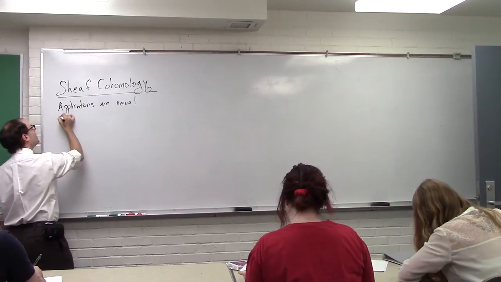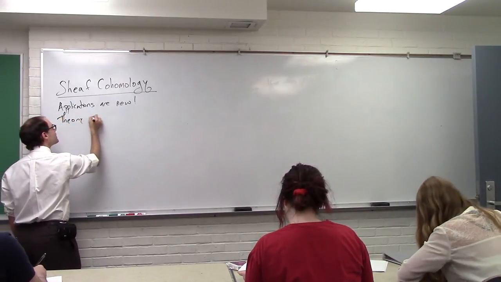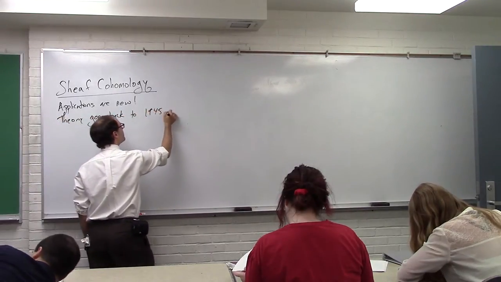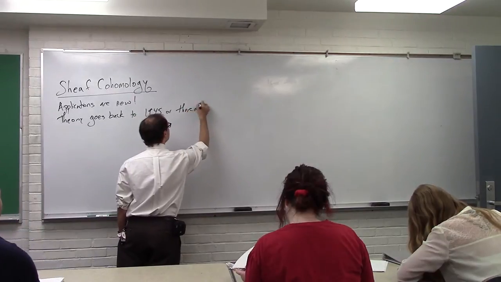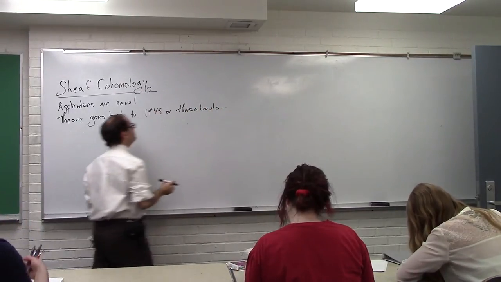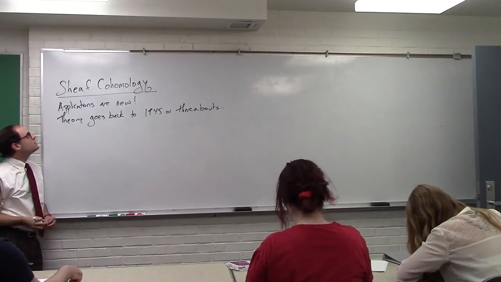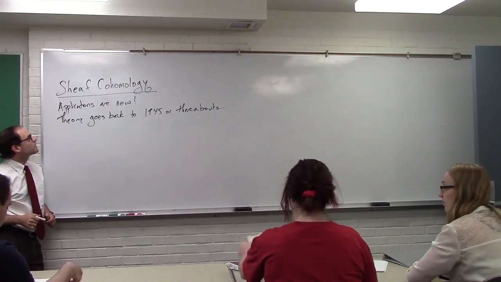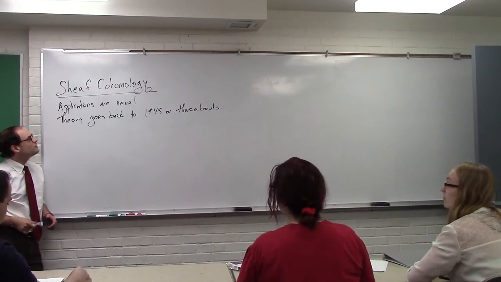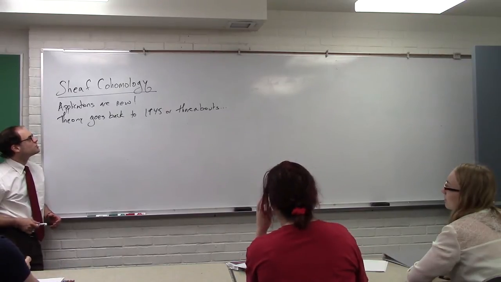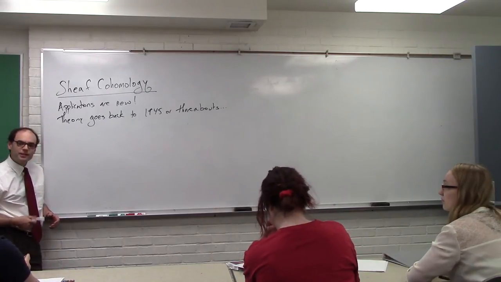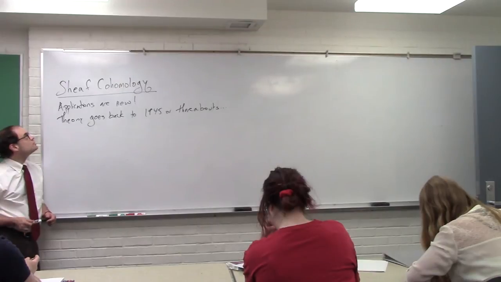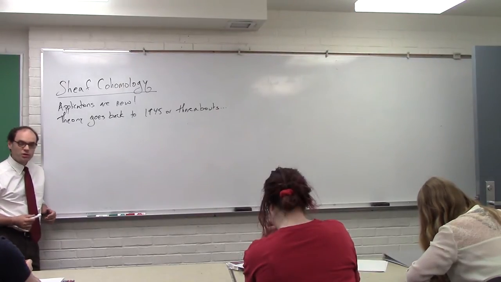The theory goes back to 1945 or thereabouts, right about when topology was the hotbed of initial thoughts in topology. And as the story goes, 1945 was a particularly interesting set of years around then. What was happening? End of World War II. Yeah, end of World War II or thereabouts. So sheaf cohomology was put together during World War II.